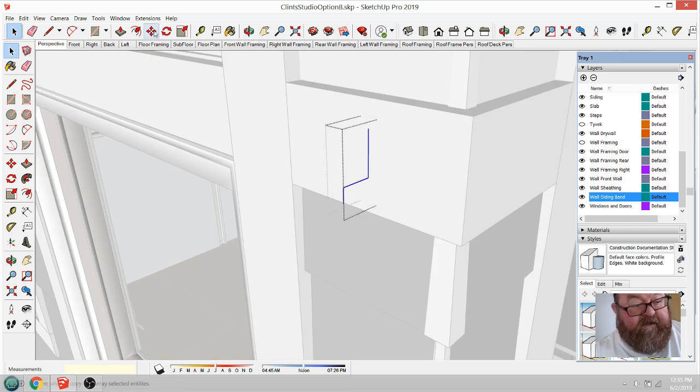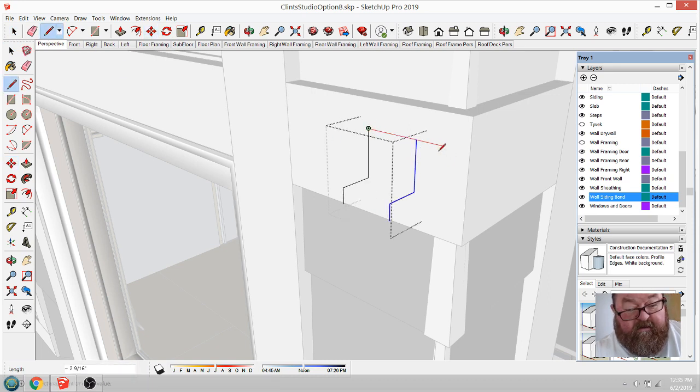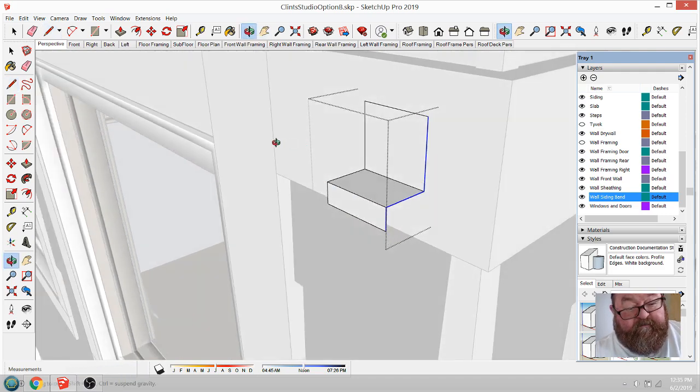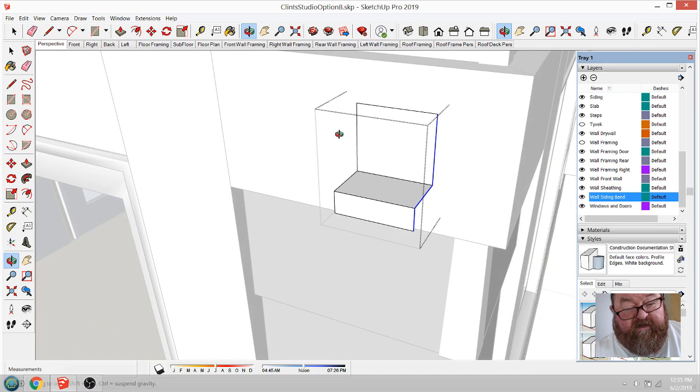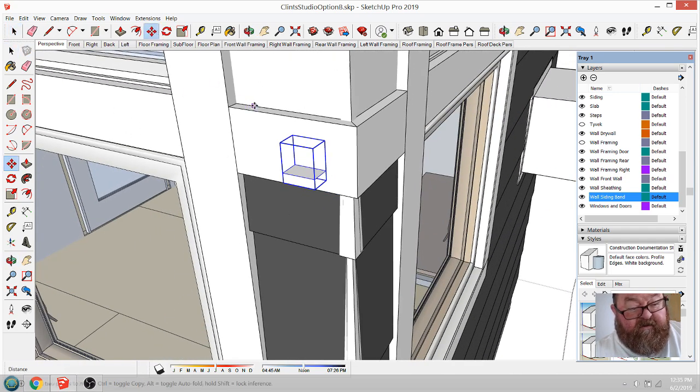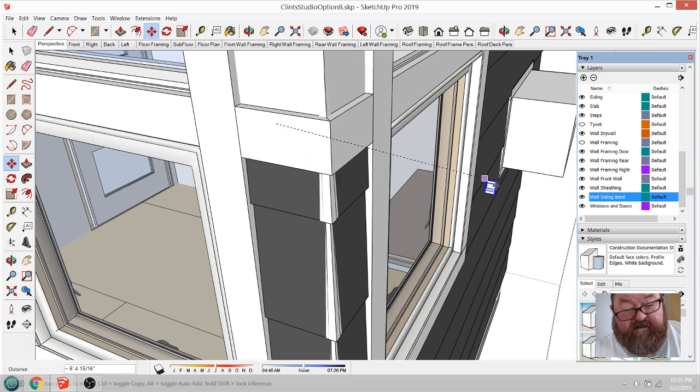Just need to copy this over, and I'm just going to show this as a single line thickness. Let me just get it out here away from the building now so you can see it.